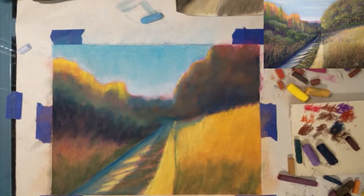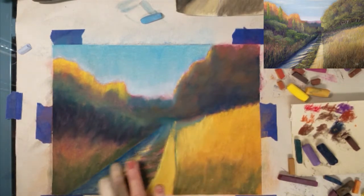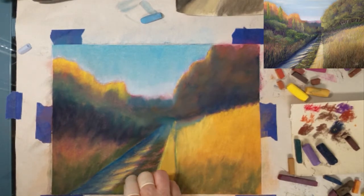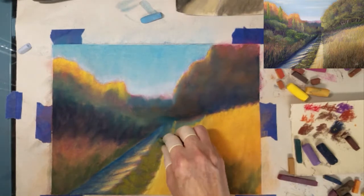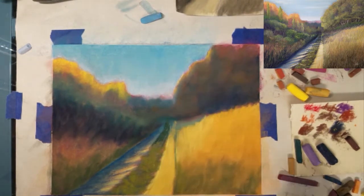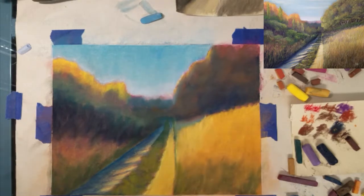I still want to darken the shadow along the edge of the path a little bit more and blend it lightly. And I also want to develop the grasses that are growing down the center of the path a little bit. These grasses here in the distance will be a darker shade as it's part of the shadowed area of the painting.